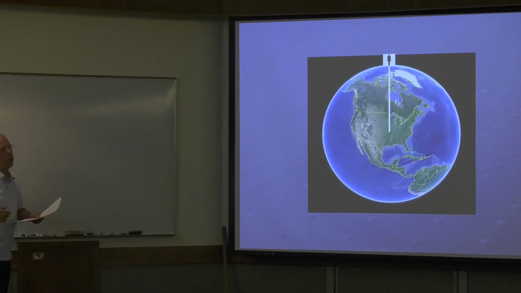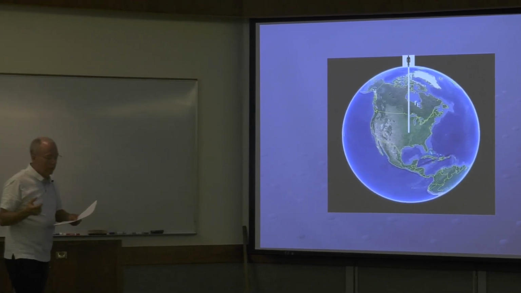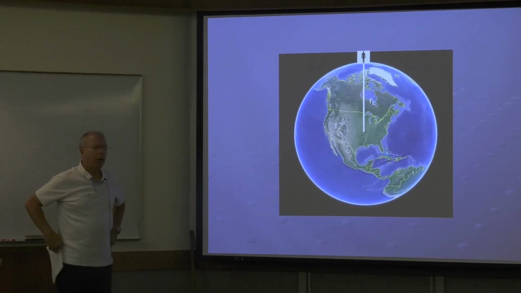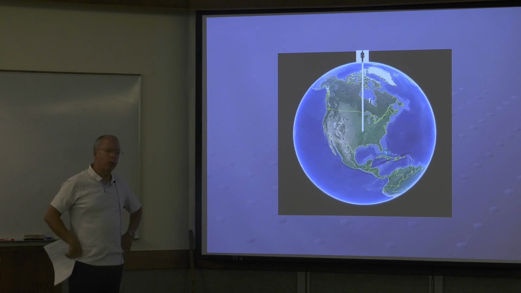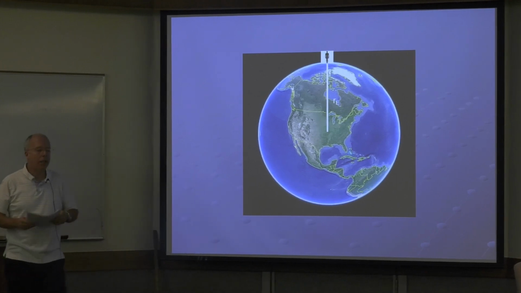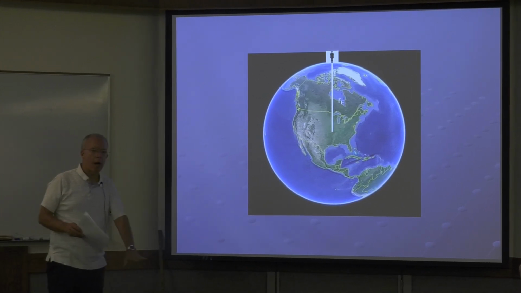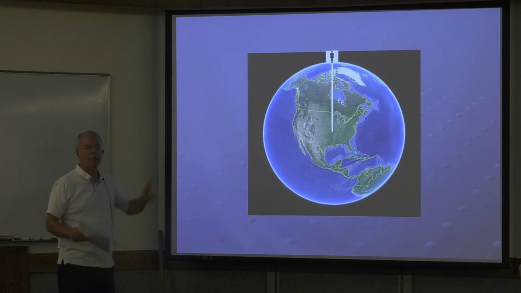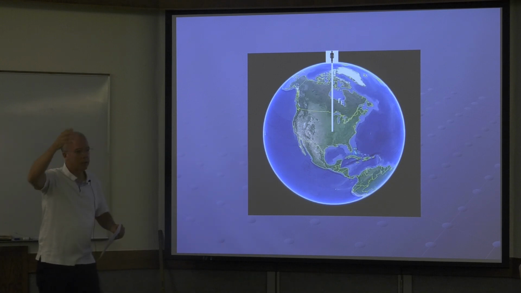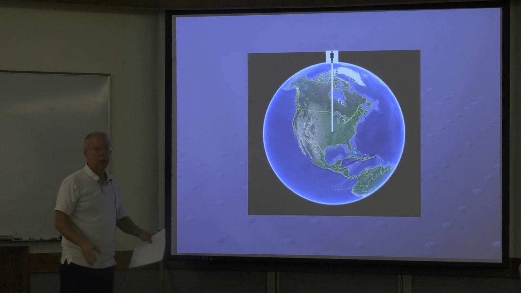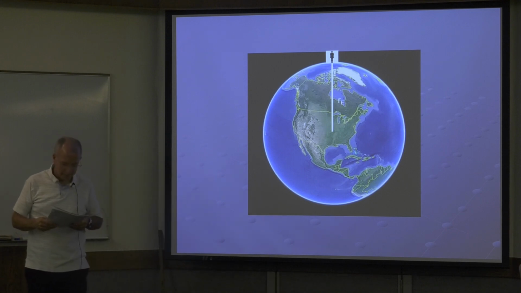Okay, so now what we want to talk about is the weight in an accelerated reference frame. Think about it. Where do you ever come in contact with an accelerated reference frame? In an elevator, right? You're in an elevator on the bottom floor, stationary, and all of a sudden you start going upwards. How do you feel? You feel heavier, right? Now let's say you're on the top floor, stationary, and the elevator starts going down. How do you feel? You feel light. So that's this whole idea of apparent weight.